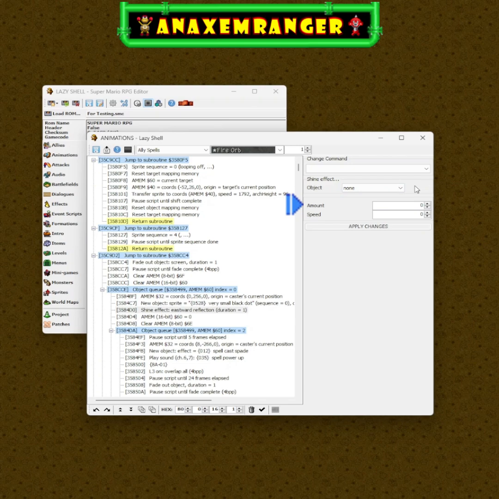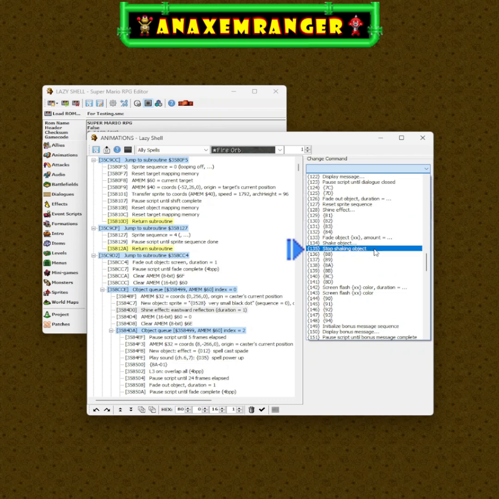For example, in Sandstorm, the screen starts out shaking just a little bit, gets more drastic, then goes back to just a little before stopping. Speed determines the time in between the peaks of the shake. In other words, how long does it take in between the lowest point of the shake to the highest point?